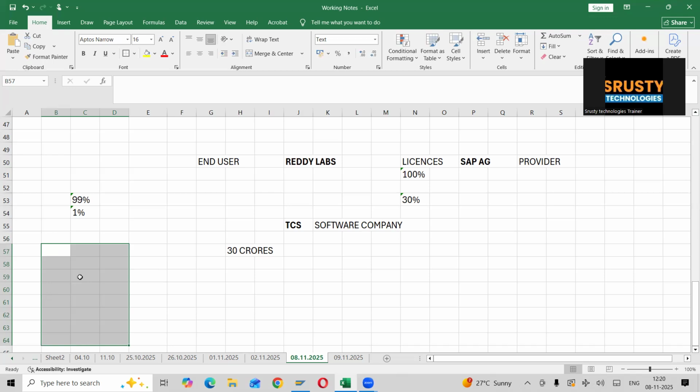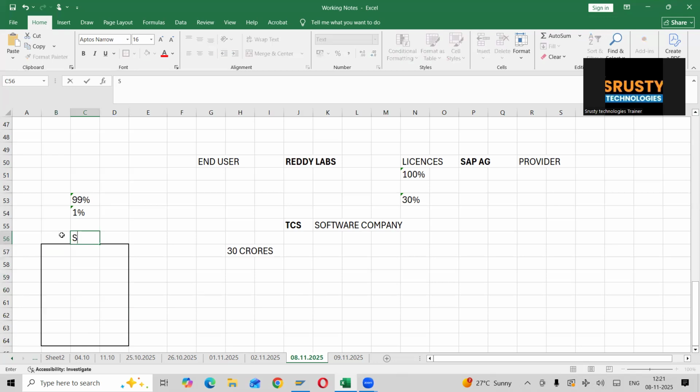In the reports, right? So for example, this is my sales report. This is in A4 size or A4 format. Here SAP standard is providing the date here, or the bill number here.